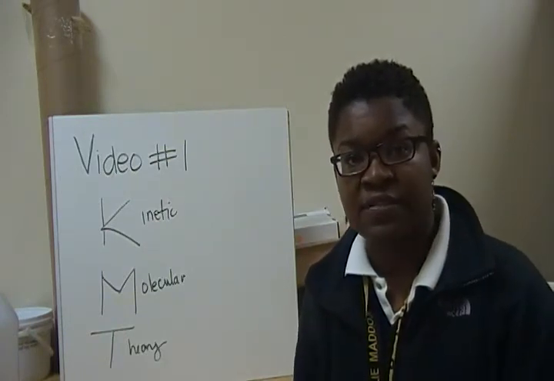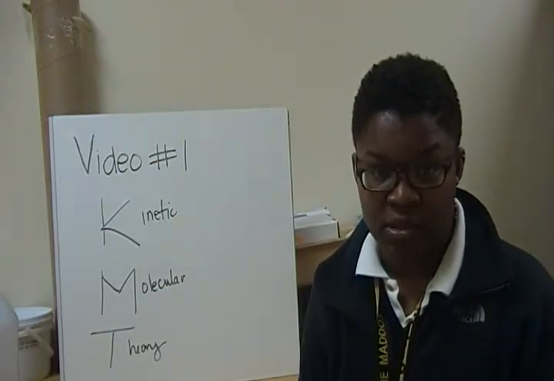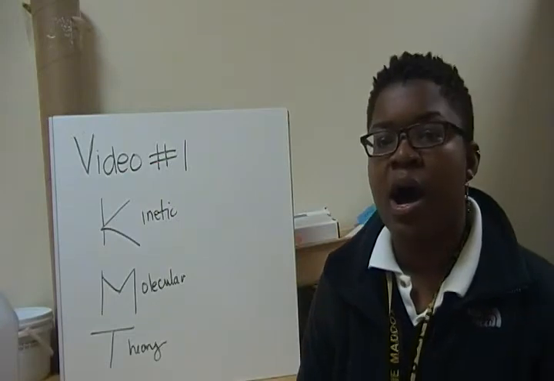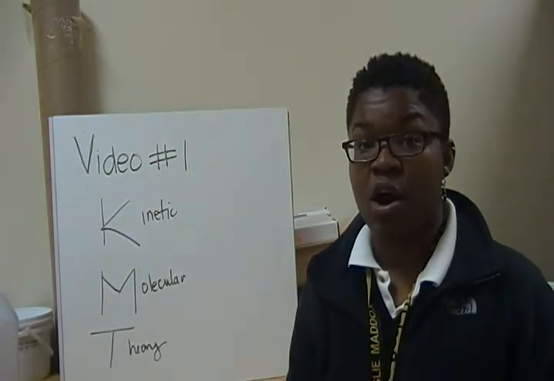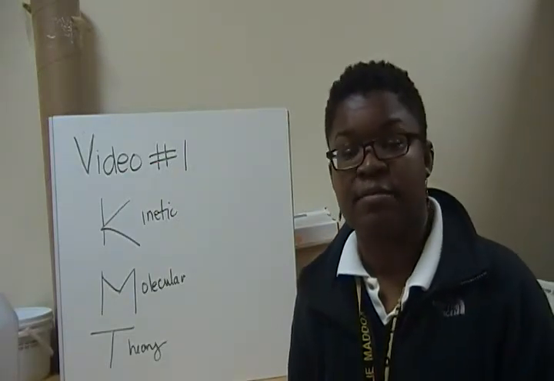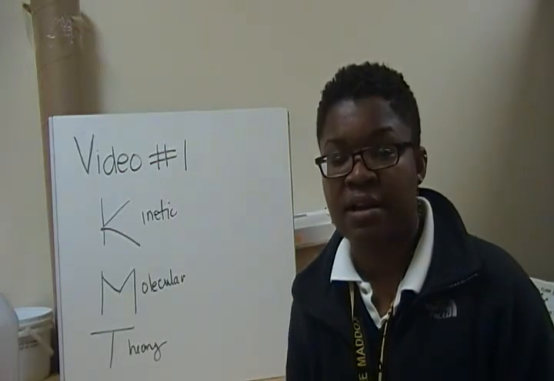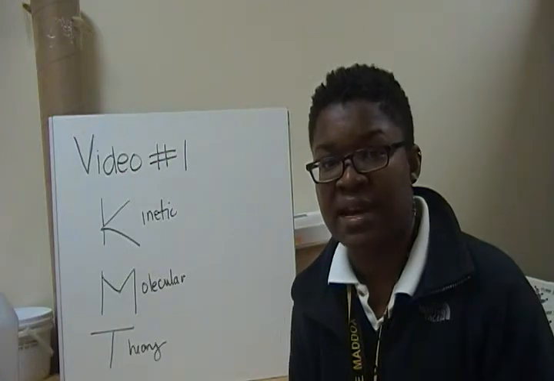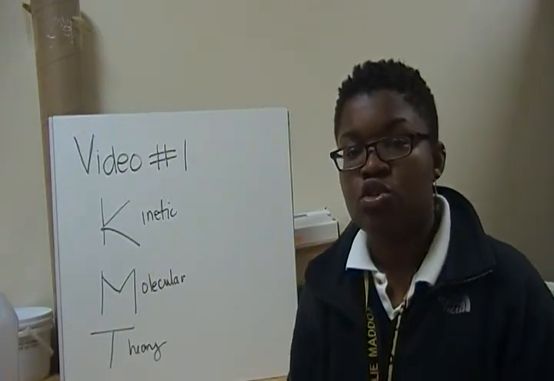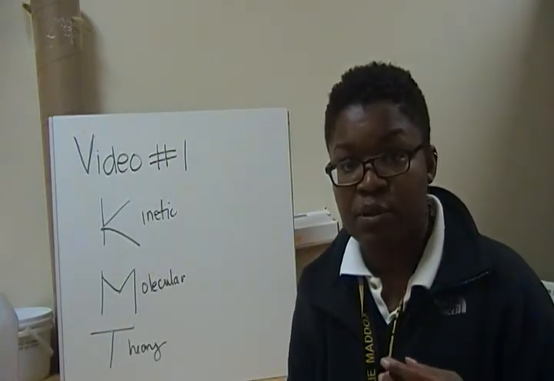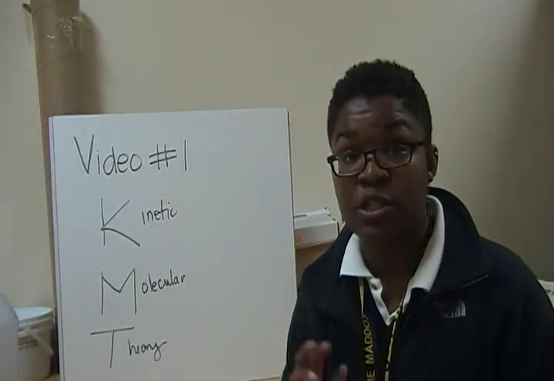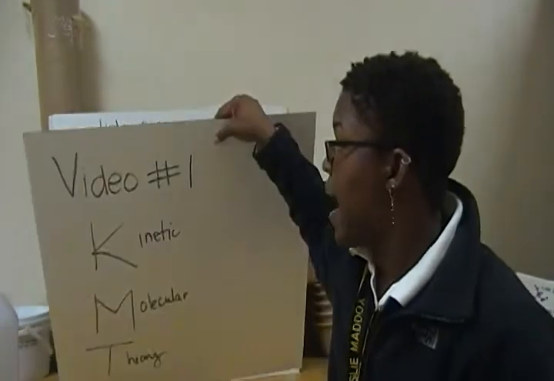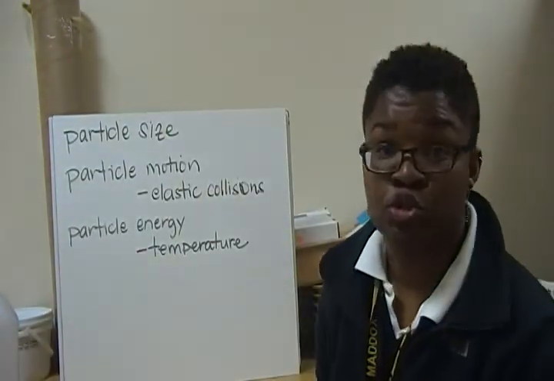All theories have some prior knowledge that they're based on. I don't want you to think that this is a theory and so it doesn't really matter, because theories are pretty much the entire basis of chemistry. There's no way we can shrink ourselves down to the size of an atom, and so everything that we have is from inference and not from direct observation. But there are some presumptions that they make in order to explain the concept. So, the first thing is that we're talking about atoms that are super small.